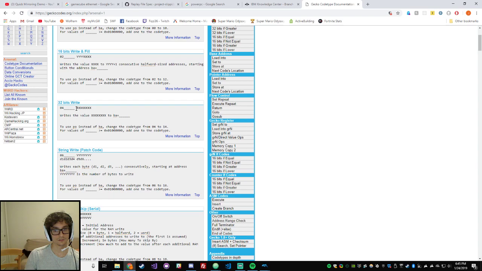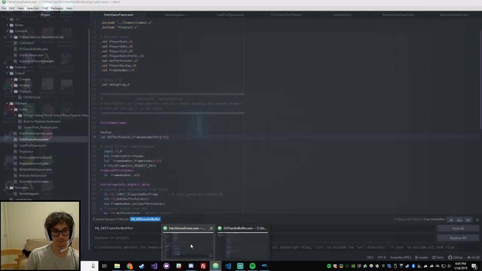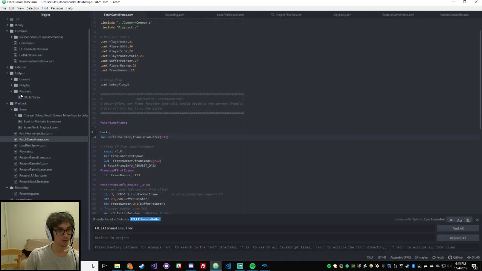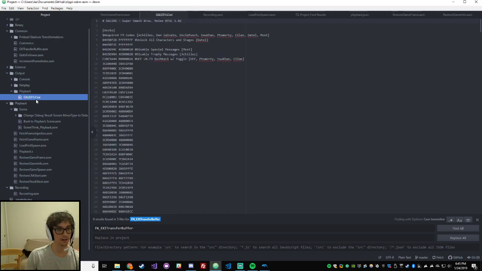Right. Yeah, you'll see it if I look at one of these, like gale01.ini or whatever. They have a bunch of 04 codes. You always have 80 in front of the address, so it'll override whatever is at 8045BF28 with Fs.